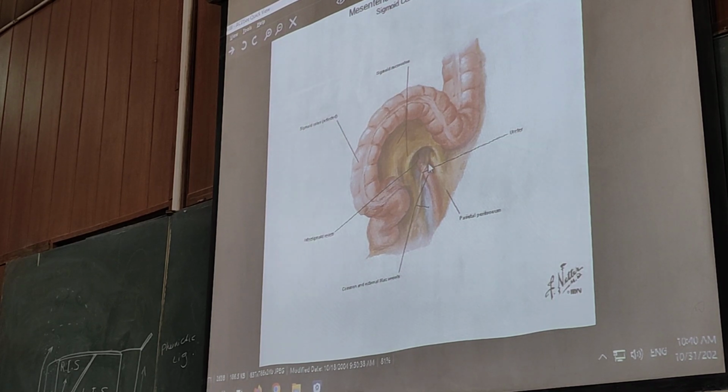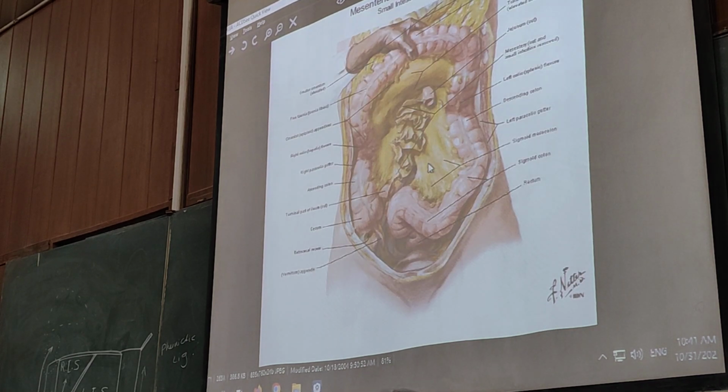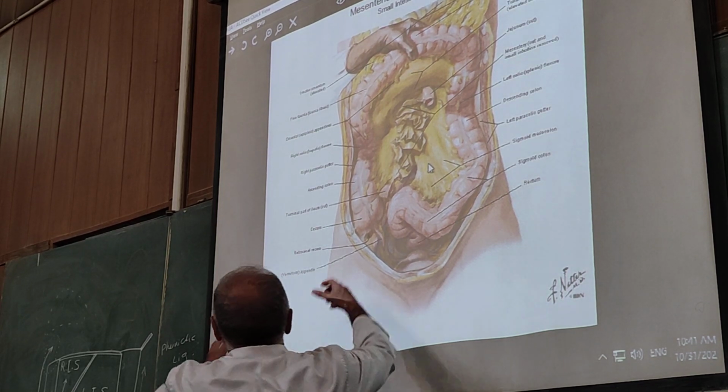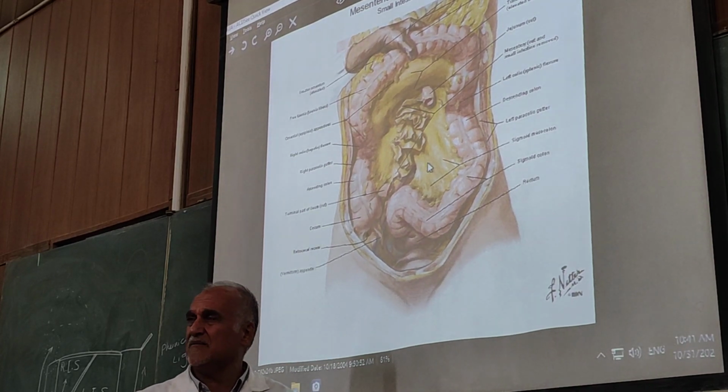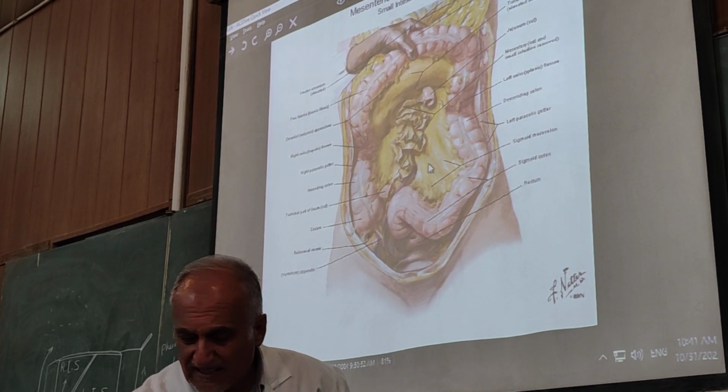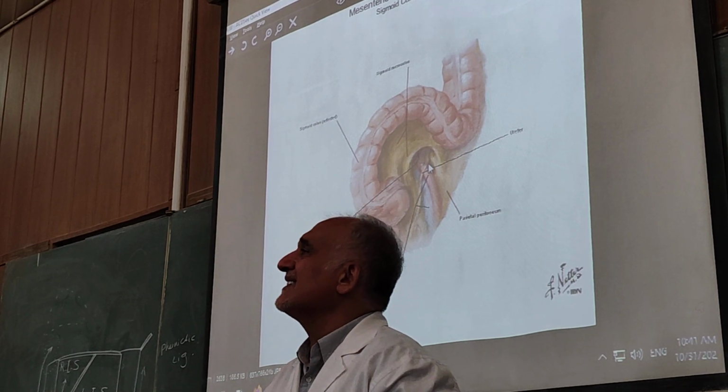Intersigmoid recess. What is the importance of the intersigmoid recess? Is there any possibility that some small intestine going through this and trapped in this recess? Look here and again answer my question. Is it possible that a small intestine here can go under these? No, it's impossible. So, what is the advantage of this recess?